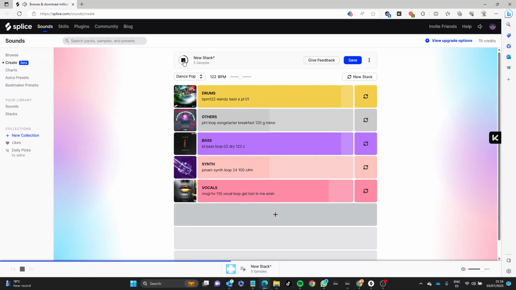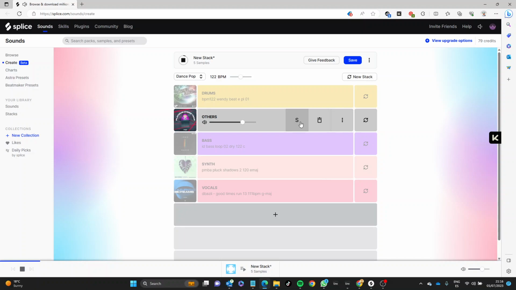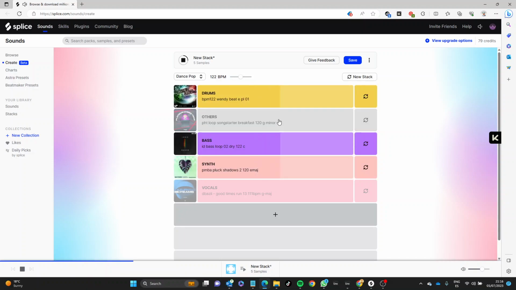And let me just stop that. The way it works is it plays them together, but if you don't like any of the samples, like I don't like the vocal, you can just refresh and it'll just pick another vocal for you. I also didn't like the synth. So refresh that. Let's just hear how that sounds. Then let's take the vocals out. And we can actually solo the sound to hear how it sounds. Or we can mute the sound so we can hear how it sounds without the thing. I mean, these three combined don't sound too bad together.